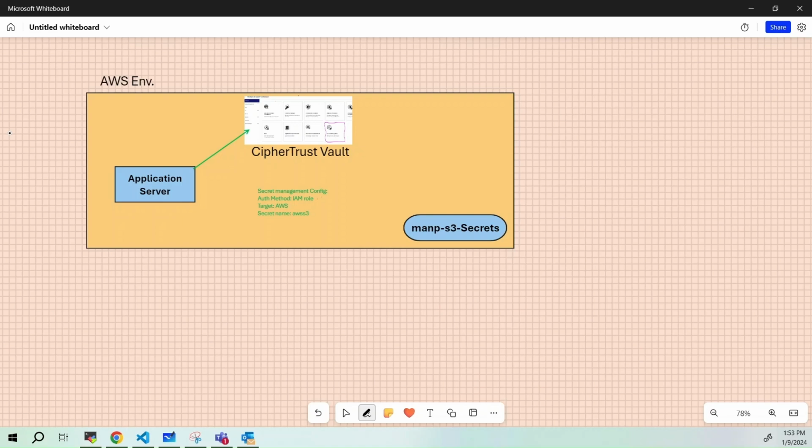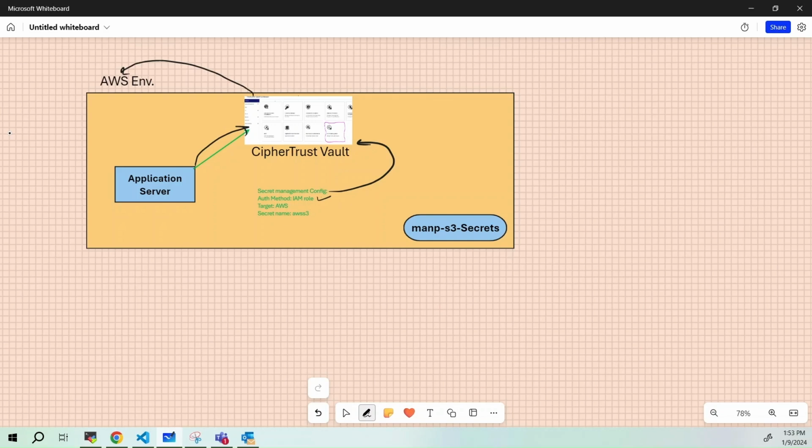To do that, we will be doing some configuration in our CipherTrust Secret Management solution. As I said, we are going to implement the zero secret approach, and to do that we are going to use the AWS IAM role. Since the application server is running in the AWS environment, it can use the AWS IAM role to authenticate to the CipherTrust Manager platform, where CipherTrust Manager will use AWS as a trusted identity provider to validate the request coming from the application server.